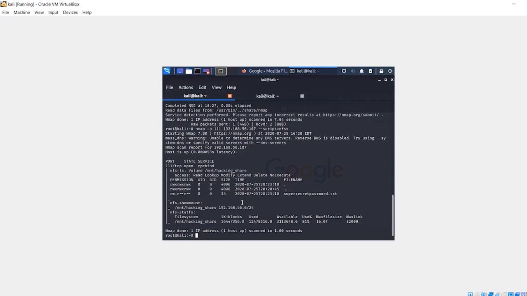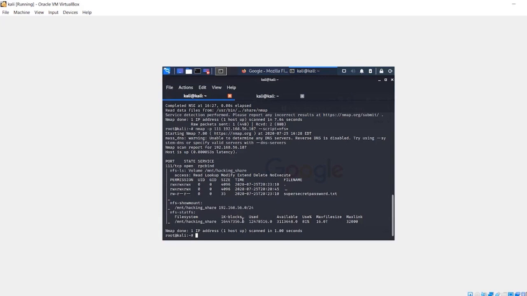You can ignore those first two. But what's interesting here is the super secret password.txt. That's pretty neat. We know that's probably a file that we want to know what's inside of. Let's look a little bit more at some of the information it actually gave us. We see that the mount is accessible to anyone that's on this subnet, and hey, we broke into the network technically, so we're on the same network, so we should be able to gain access to it. We don't have any restrictions there, and it gives you a little bit more information about the NFS share as well.